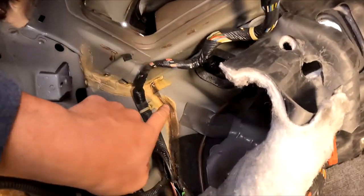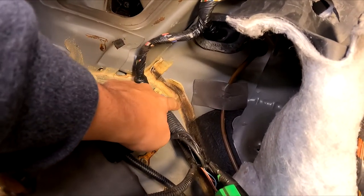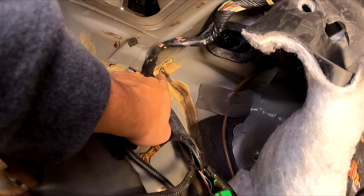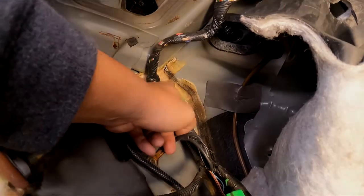And there we go. At this point, you can kind of see where the water's been leaking from. You can see the dirty water running down here. It's pooling under this ECU. So that is my culprit. What I'm going to do, I'm going to clean that up, and I will show you what to do next.